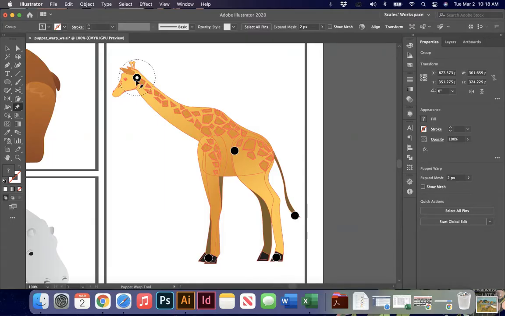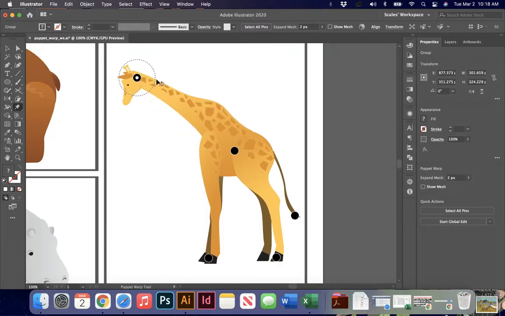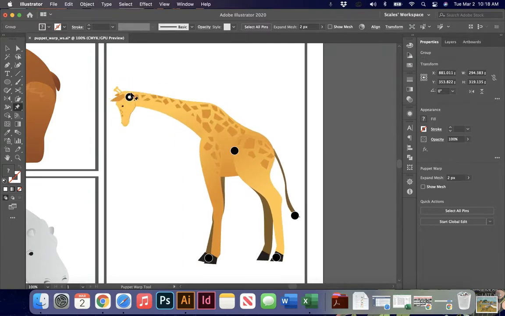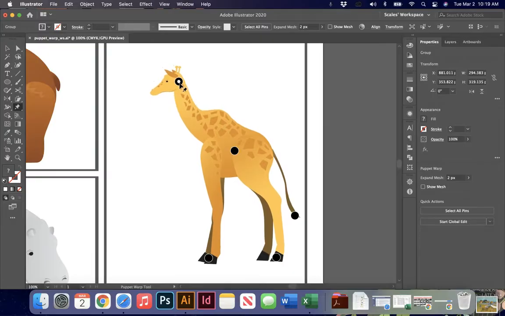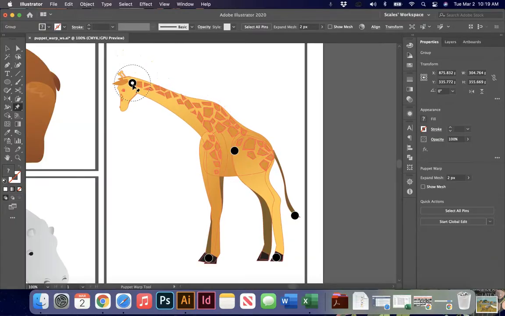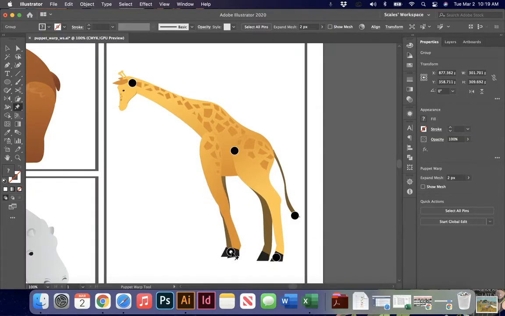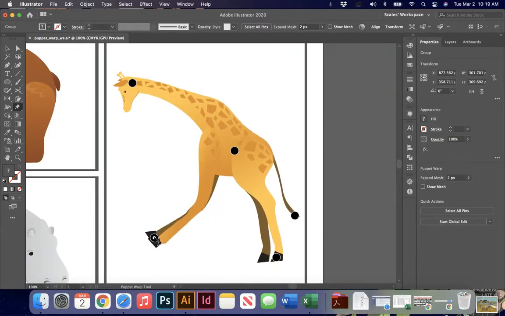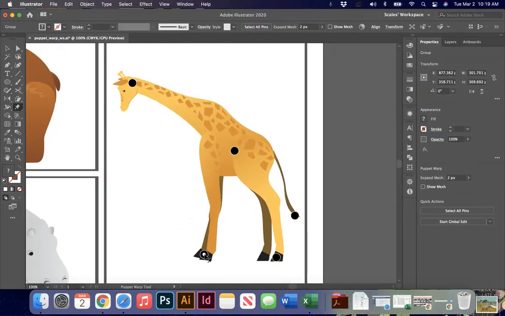And what I want you to see is when you select a pin, you can do a couple of things. One, you can move your mouse and you can rotate that object surrounding that pin, or you can move everything down or up. You can make it smaller, or you can make it longer, and you can completely manipulate your pinned object. It's important to make sure, however, that you keep it looking realistic. For example, this leg is not moving based around a knee joint. So if I add a knee joint and then move, that's going to lock that knee joint in for me.